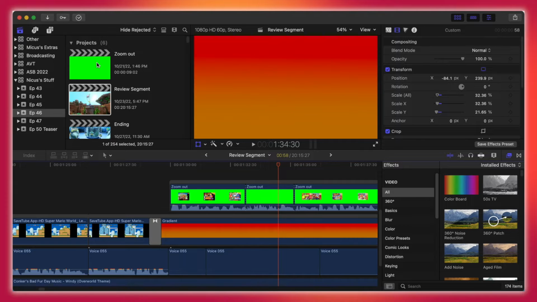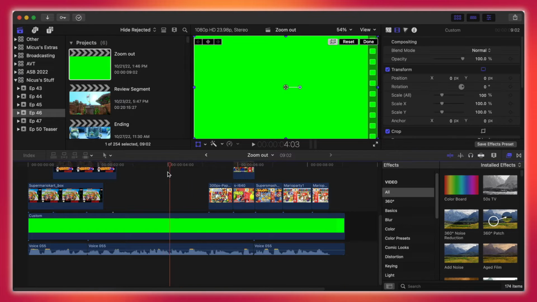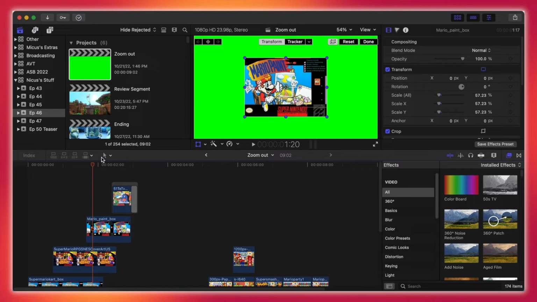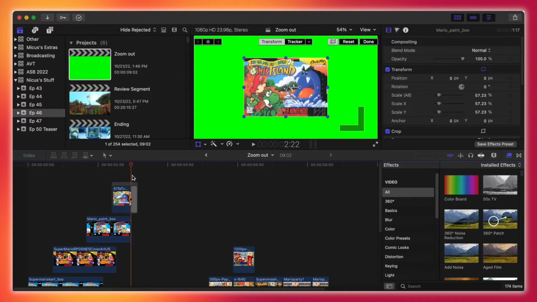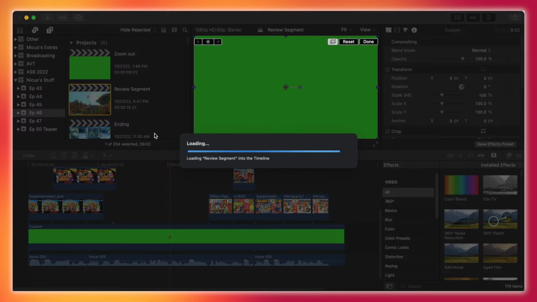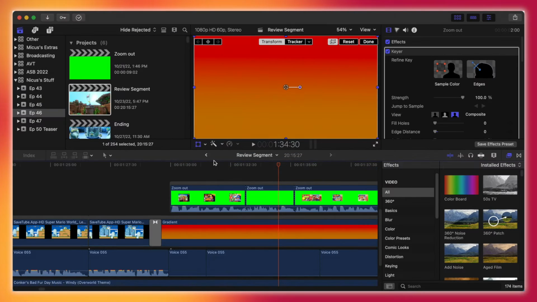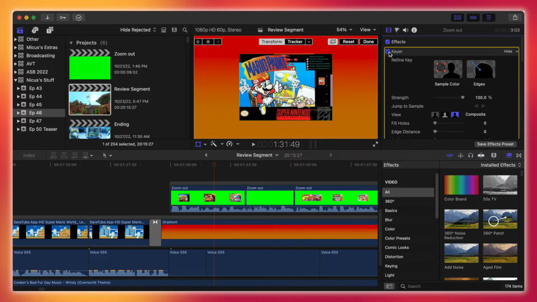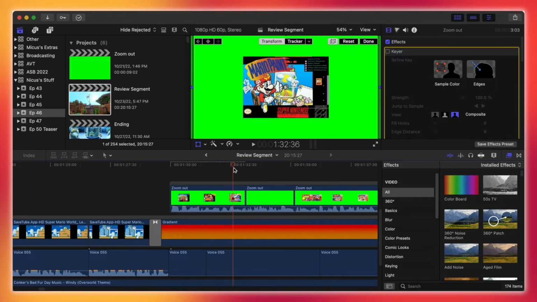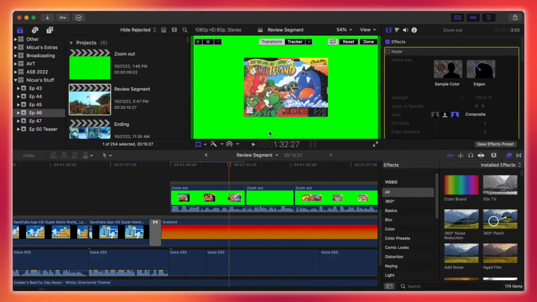So for simplicity, I just went into a separate project, had a green layer, and did it all in that. Then I took it to the review segment, keyed it, and then did the keyframe zoom outs.